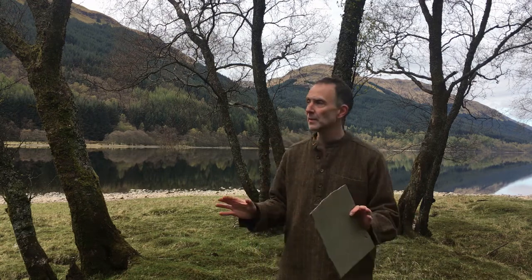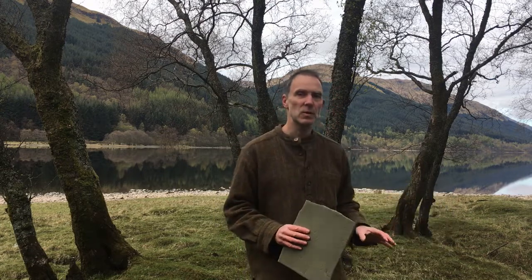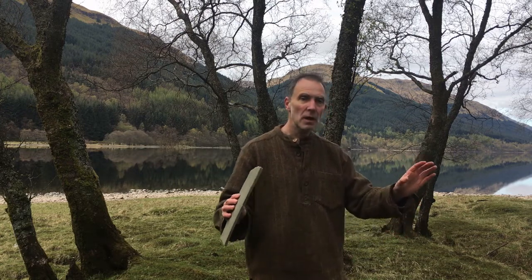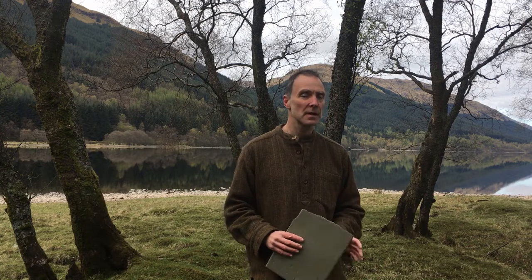When you get there, scope the environment. Look around, let your nervous system and your senses feel their way into what's going on. Particularly if there are other people around, just clock them — know what's going on and make sure you feel safe. Don't try to meditate somewhere where you don't feel safe; it's not going to work very well.